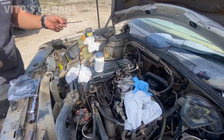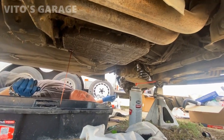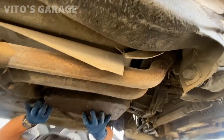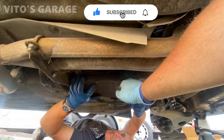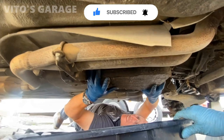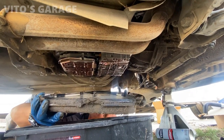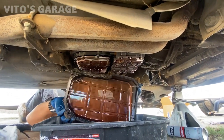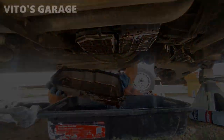Yeah, definitely a good idea to do the service on it. Nice. Look at that. Oh yeah, the pan is looking nasty. There's gonna be more fluid, so hold on to it. I'll put the pan underneath. Oops. Nice. That's not much.